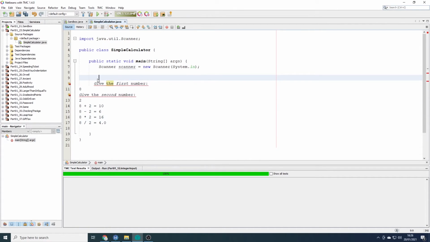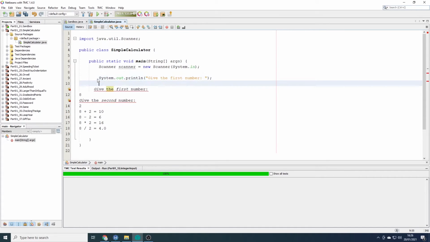So the first thing we're going to need are some prompts for input. So give the first number, then we're going to need an integer to store the number. So I'm going to do int n1. Okay, and then we need our second prompt.